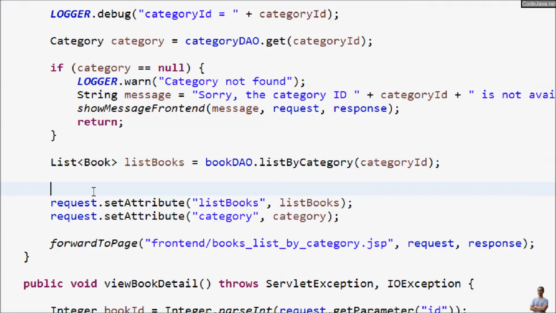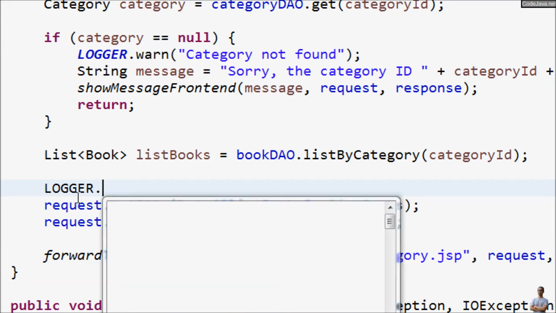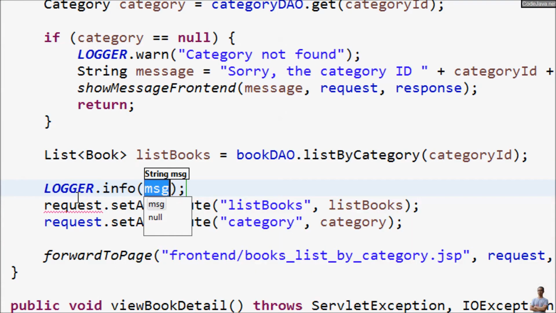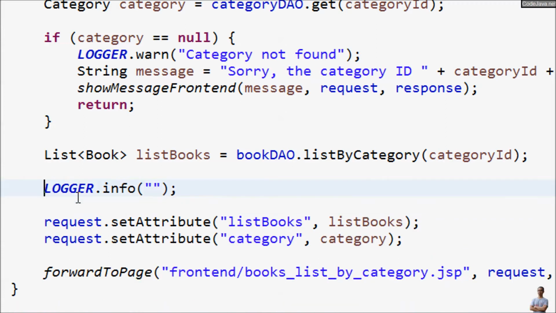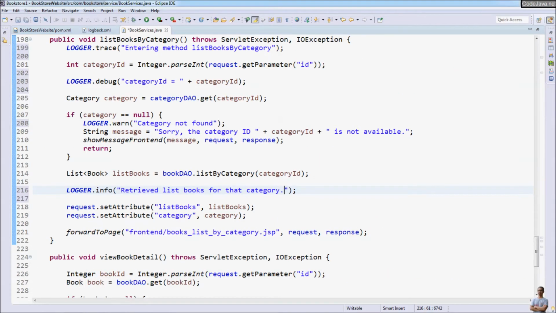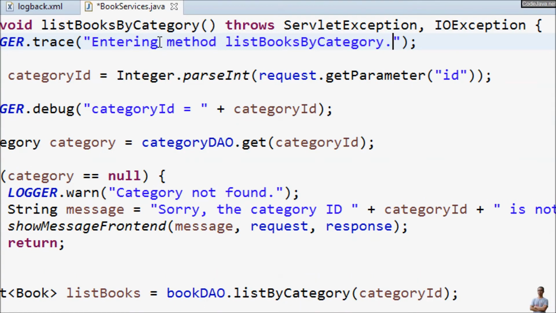And a log message with info level, information message, logger.info, retrieve list of books for that category. So that's basically how to write log messages using Logback. It is very similar to Log4j, right? Okay.